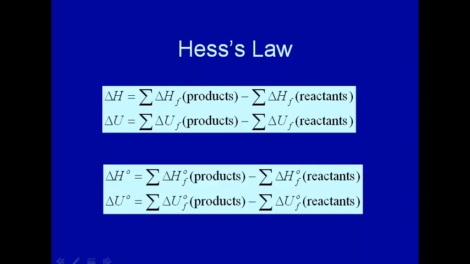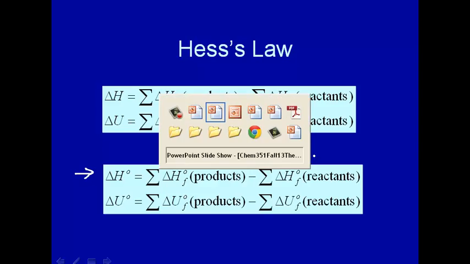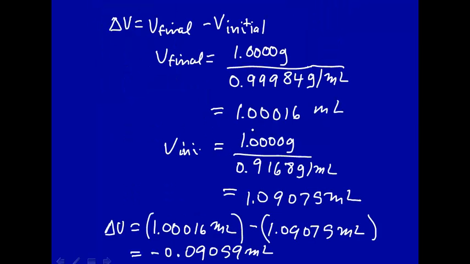You may remember Hess's law as this form here, that the standard enthalpy change of a reaction is the standard enthalpy of formation of the products minus the standard enthalpy of formation of reactants. Let's consider that. We have a reaction. Finally, we're going to talk about some chemical reactions instead of gases all the time. So here we have reactants, and they go to products. And this has a certain standard enthalpy change here.